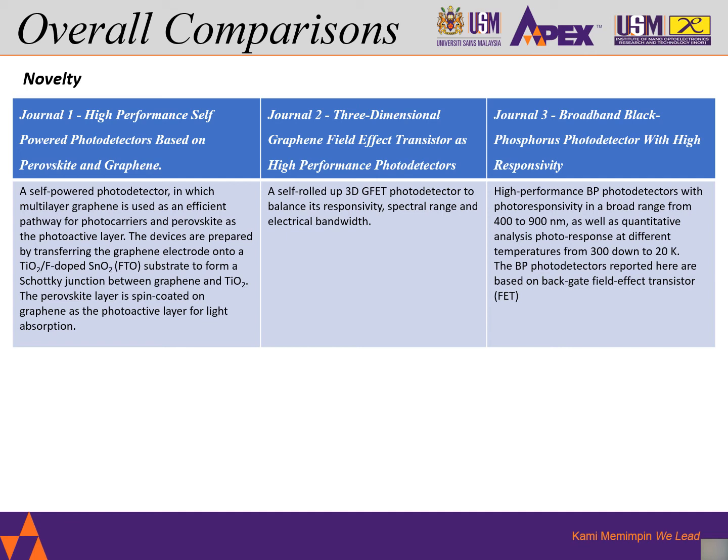The second journal is three-dimensional graphene field effect transistor as high-performance photodetectors. Researchers have demonstrated a self-rolled-up 3D GFET photodetector to balance its photoresponsivity, spectral range, and electrical bandwidth. Journal 3 is a broadband black phosphorus photodetector with high responsivity. Researchers have demonstrated a high-performance broadband photodetector with photoresponsivity in a broad range from 400 to 900 nanometer, as well as a quantitative analysis of photoresponse at different temperatures from 300 down to 20 K. The broadband phosphorus photodetectors reported here are based on black phosphorus field effect transistors, which is FET.